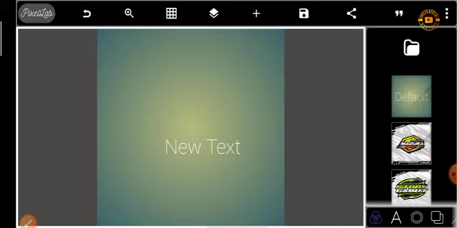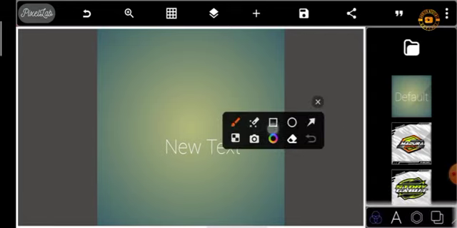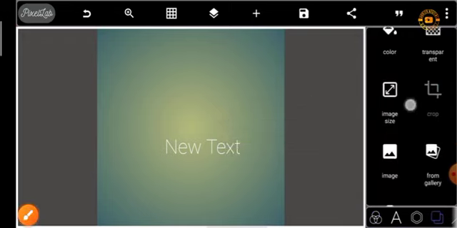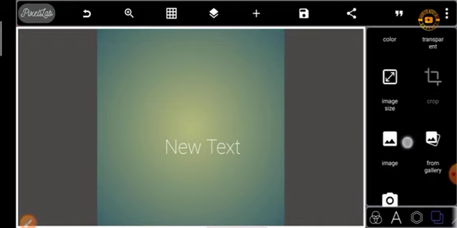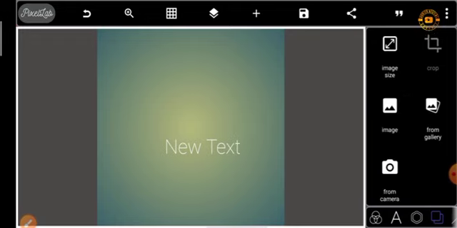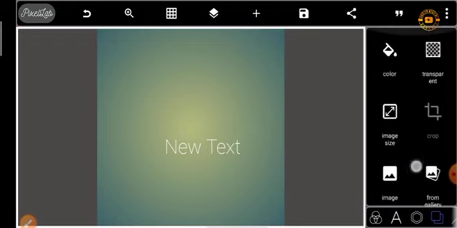and in order to change the background color, I go here, go to this section of my screen. We have an icon here, the menu. When I click on that, it takes me to these options. These options here have to do with the background. All what you have here has to do with the background.